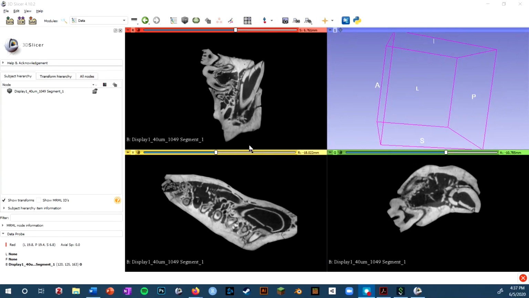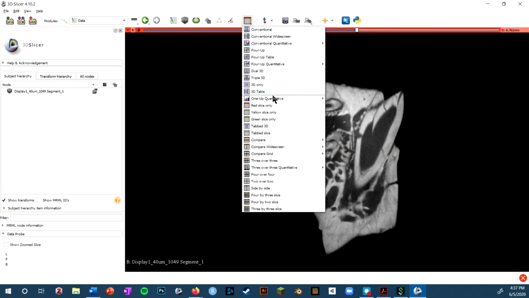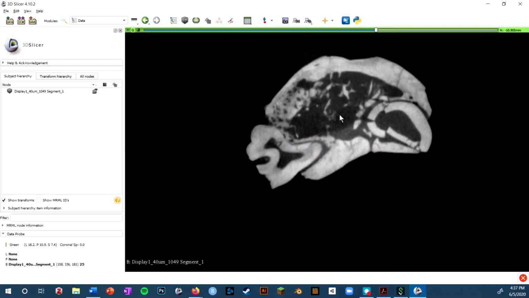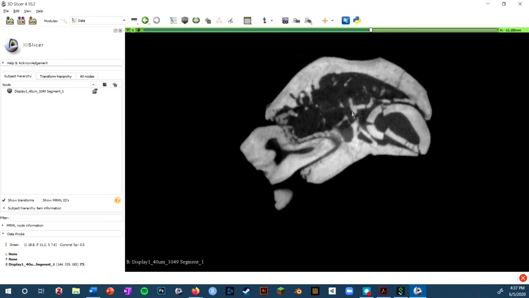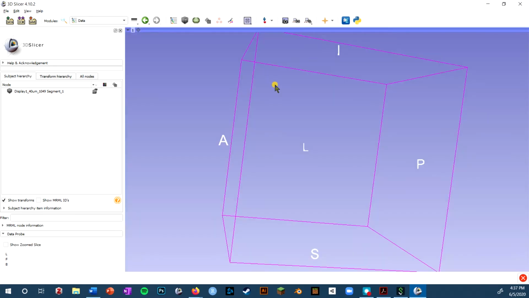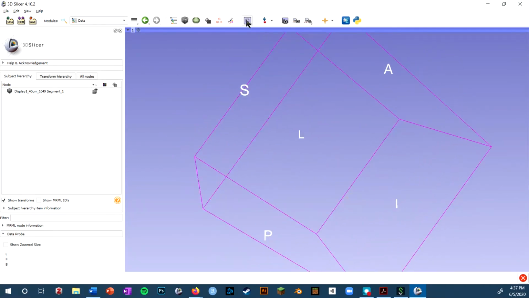Sometimes it is helpful to change away from this default view. You can do that by going up to this button on the toolbar, which will have a menu of many different view types. Realistically, you probably will only need to use a few of these. The first really useful ones are these single slice views, so you can do either the red, yellow, or green depending on your preference. And these are usually helpful for segmenting, which is a process we'll get to later. Additionally, there's of course a 3D only view, so if you're just looking at a 3D rendering, this can be a very helpful way to look at things.